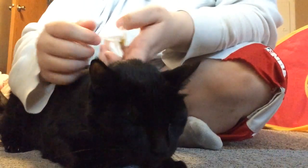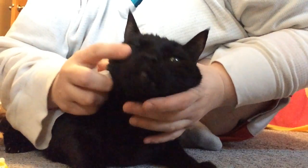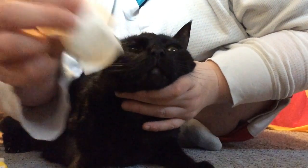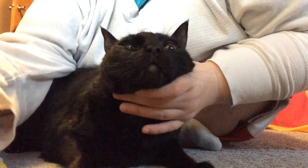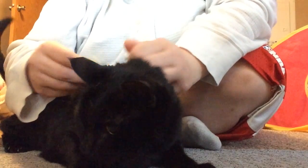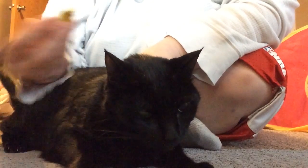Hey everybody. I was going to show you how I give Rocky's eye treatment for his eye infection. It's starting up again right here in his eye. So make sure what you want to do is you want to wipe all the gunk out first. The biggest thing to do is to make sure that you don't go at them like this because it will scare them.